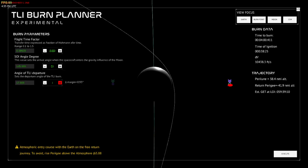60 nautical miles altitude. Actually, this should be called parasynthian, not paraloon, but when we insert into orbit, it becomes the paraloon, so that's fine. We want it to be 60 nautical miles, but we also need to pay attention to the return perigee, because we need to have it above a certain point so that we get the proper entry angle, but it needs to be below a certain point so that we don't skip out of the atmosphere. We need the proper angle for the entry corridor.